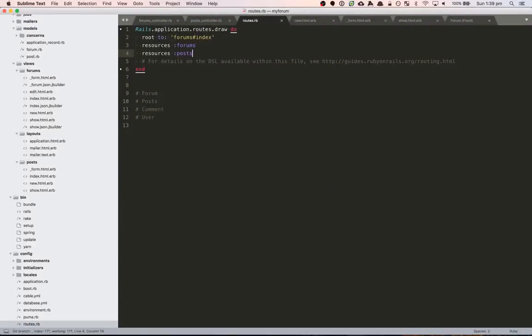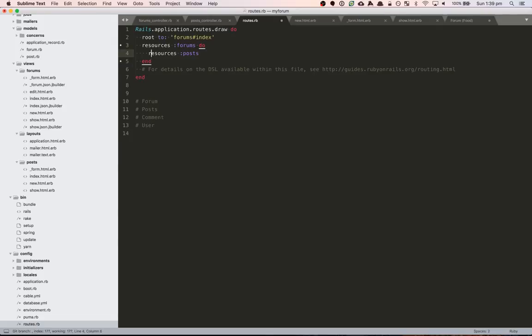Now what we want to do is embed this, we want this posts thing to be embedded inside of forums. Like we want to have the posts from this forum, because we know that that's how it's represented in our database. And realistically, if you've ever used a forum, you know that you can click it, and then it takes you to some set of posts inside of that forum. That's how you navigate it. It's the natural flow of the application. So how do you do that?